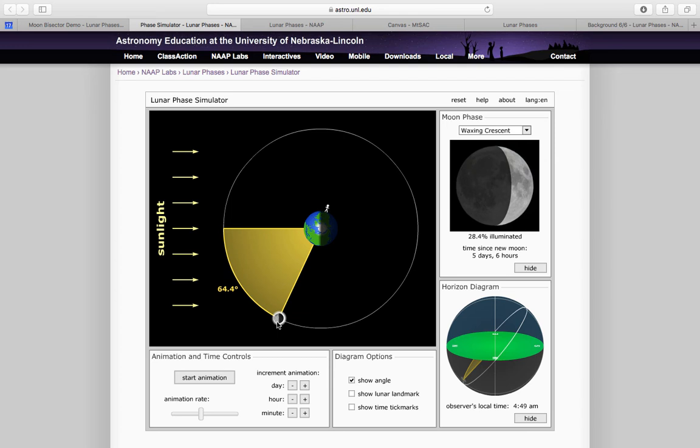So if you're using an actual piece of paper printed out, I would rotate your picture to be able to have the sunlight in the same orientation as the simulation. Alternatively, if you're using just a screen, try and lock your aspect ratio and move your screen around too until they match. Once you get the right moon geometry, you should be able to read off of here for the moon phase, here for the percent illumination, and then do a rough sketch of what you're seeing. In your sketches, the dark parts correspond to the places of the moon that are not receiving light, whereas the light part corresponds to the part of the moon that's being illuminated.